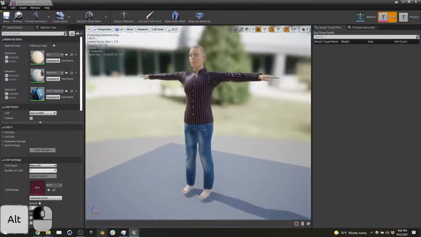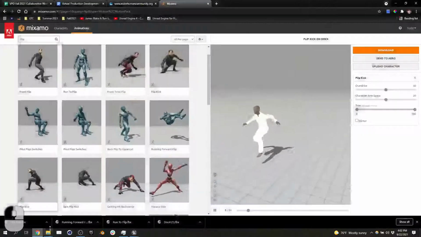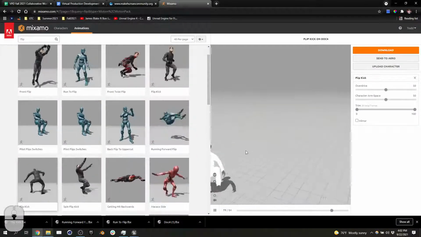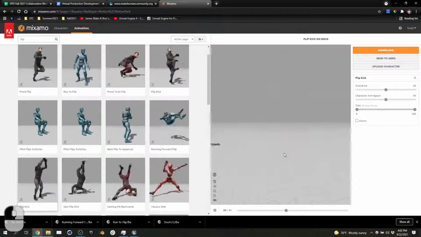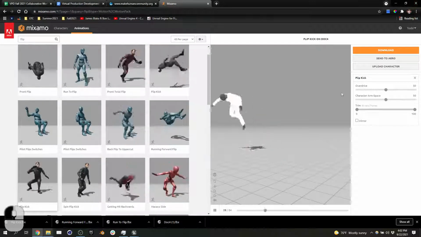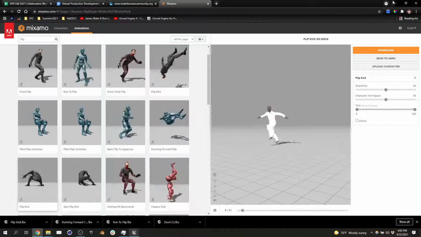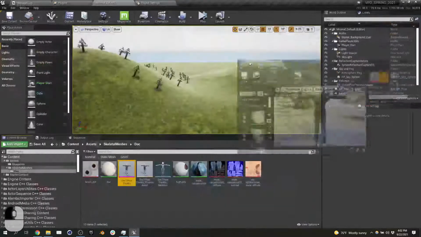Putting it through Blender first was a good idea. Mixamo just wasn't showing the texture; it probably was a too large image file or something like that. But I was clued in because it had some texture on the head and the hands and feet. So that's good. I've already downloaded a couple of flips, and then let's bring it in.